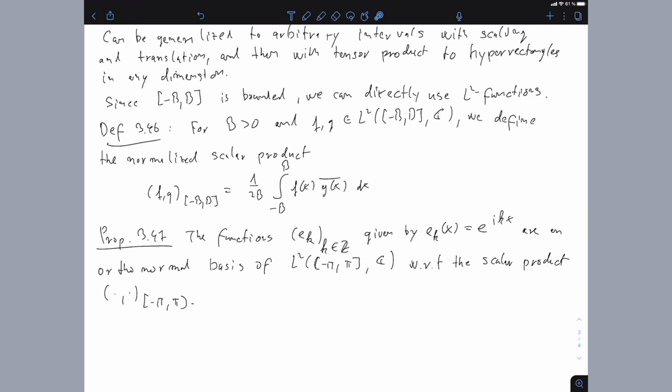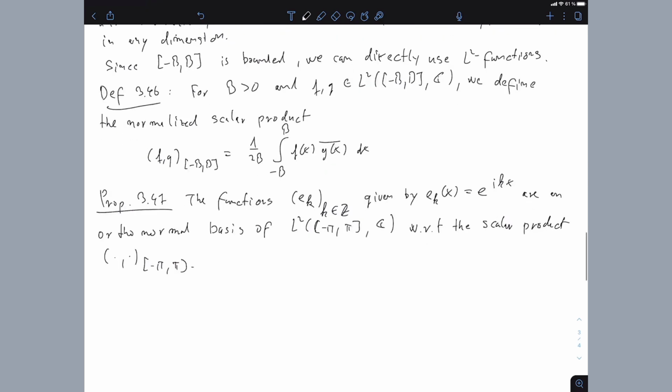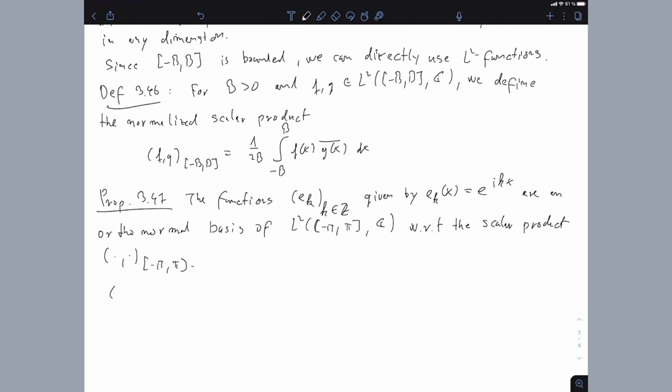So that means with our known complex exponentials, we can use all the nice things that an orthonormal basis can do. I don't want to prove this in detail here, just some remarks on how you do this. So the orthonormality is easy: the scalar product of e_i and e_j is delta_ij. You can just easily compute.